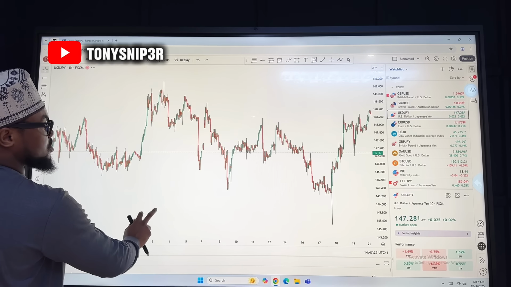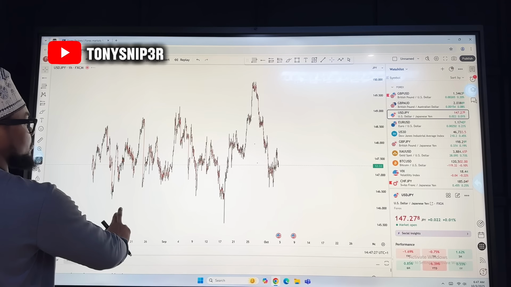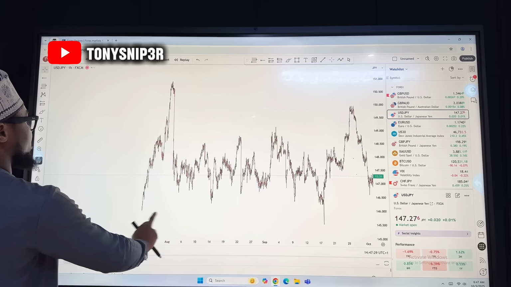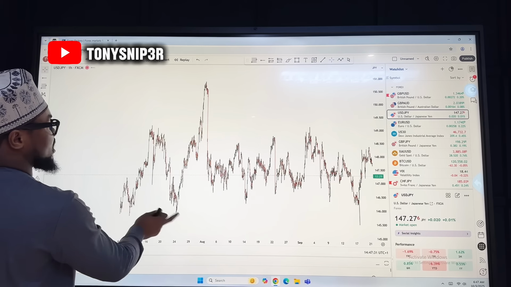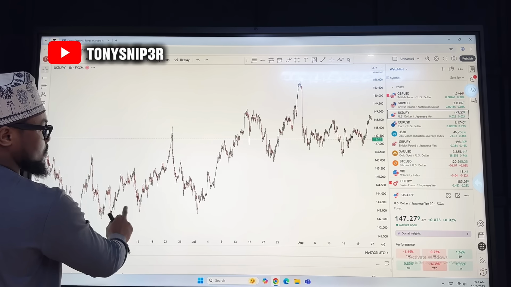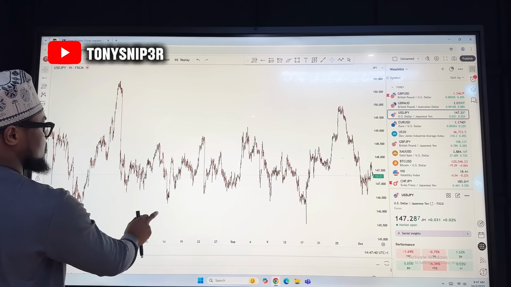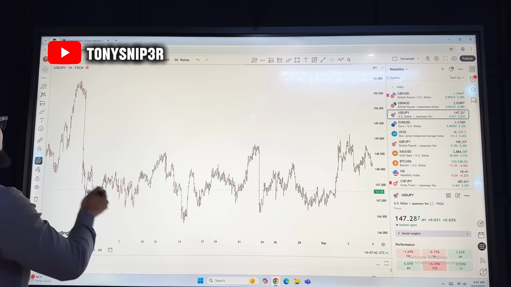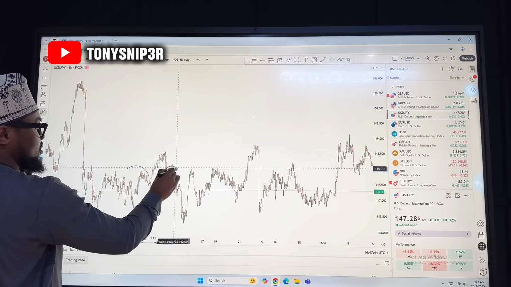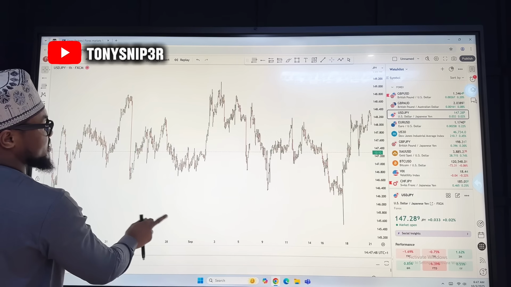You always see the market coming back to clear an equal high before the market will dump, especially when the market is very bearish. That's one advantage of trading USDJPY, so you always take advantage of it whenever you come across it. Of course, on USDJPY you see so many head and shoulders, right? But on gold, what would you see? You see so many inverse head and shoulders.